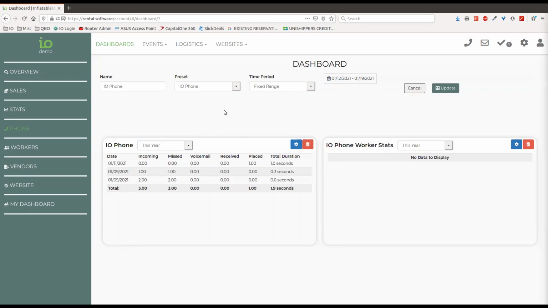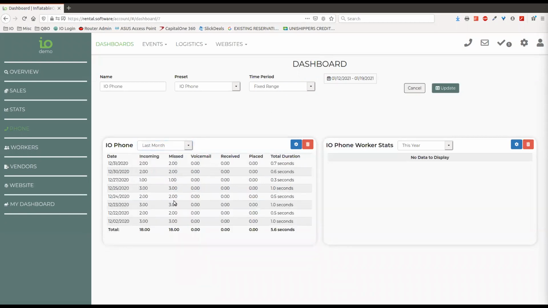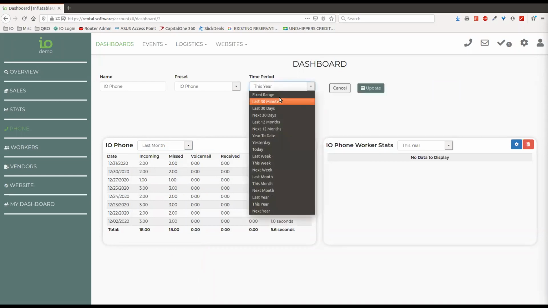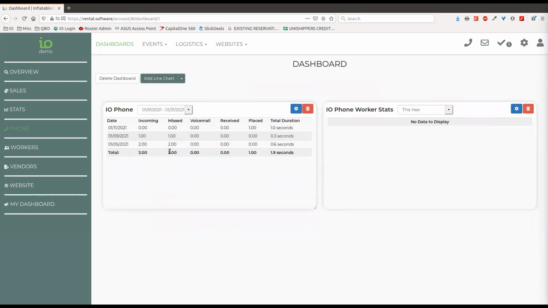Okay, well, let me go through a couple things and just make sure that I understand you correctly. I know that you can say this month, last month, next month, and immediately get some information. The other thing you can do is click this edit here, and you can pick fixed range, and you could pick an actual month. So I'm just looking at this month here, and then you're going to just get that month. Those are two options for you. But if you're looking for the total for each month, this gives you the total of a month, but to get the total of each month, I don't think we have that option just yet, but I'll put it on our list. Cool.